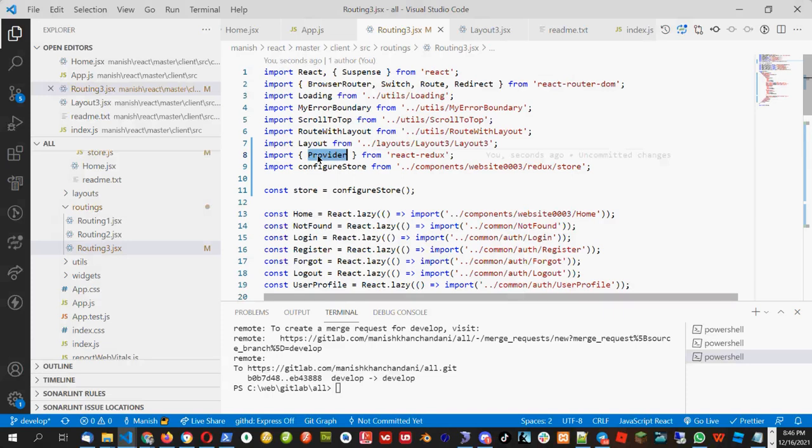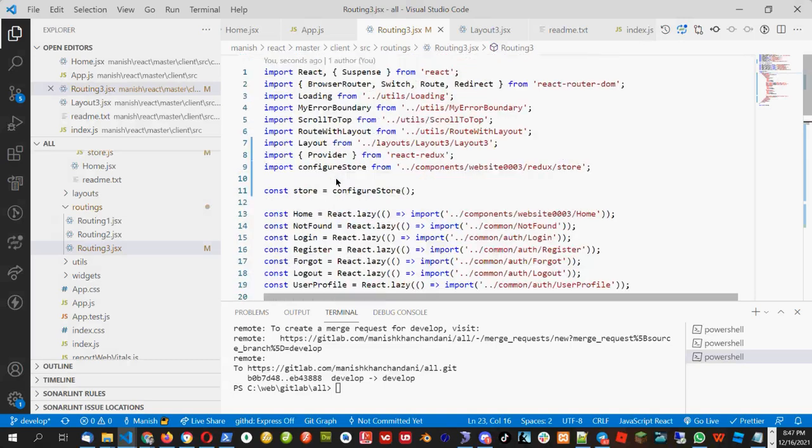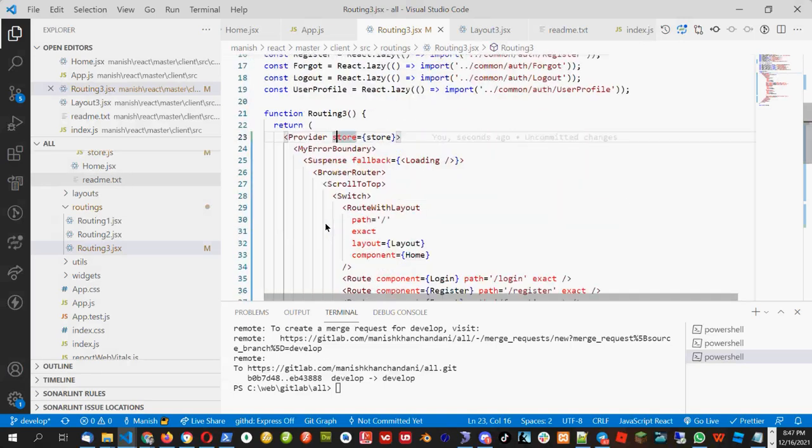Provider is some kind of module or functionality which will take use of the store and which will maintain the state all over our website. So just wrap this provider.